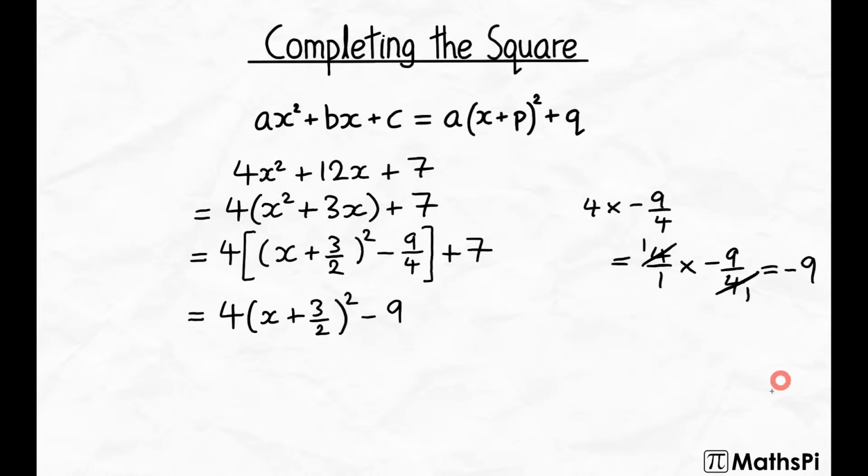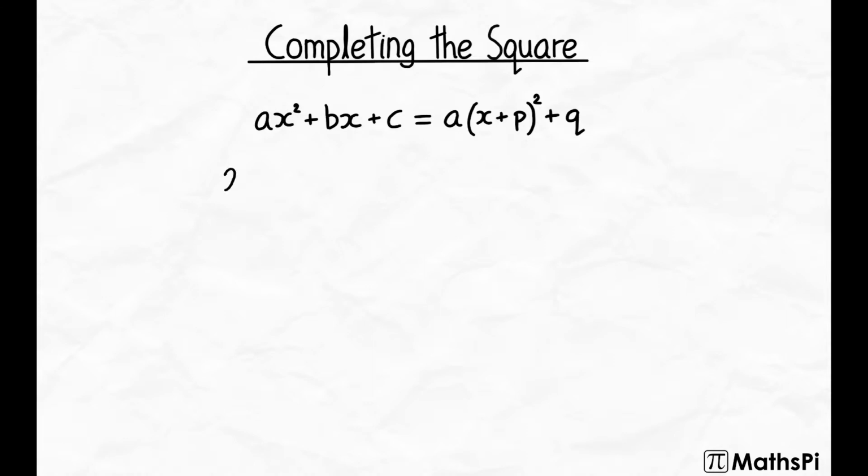So continuing from here, we would still also have the plus 7. Then all you need to do on the last line is add together the two constant terms, and that gives us minus 2. And that's our first example of completing the square with a number in front. In this case it was 4x squared, and those are the steps. So let's go straight into a second example.